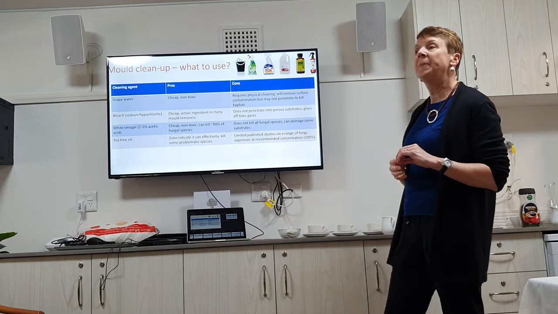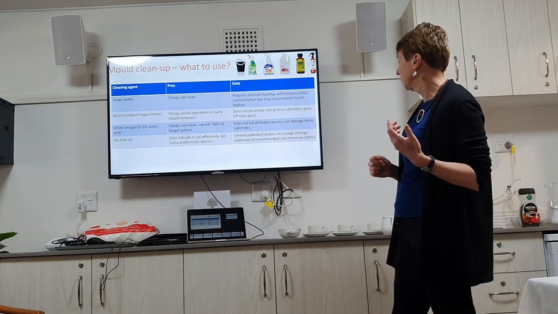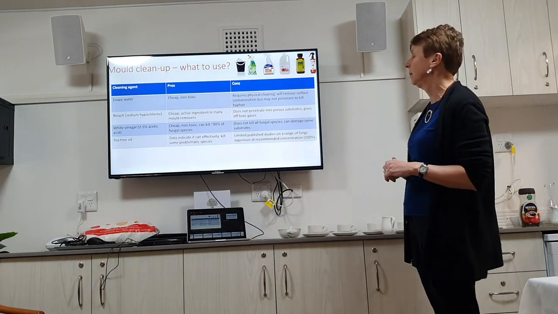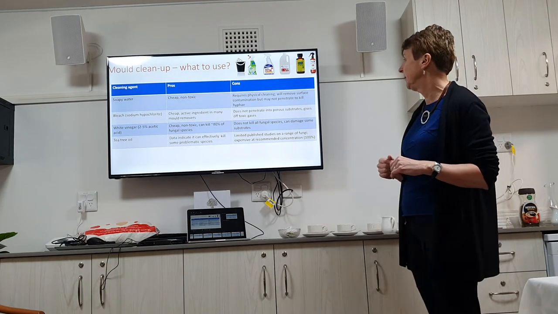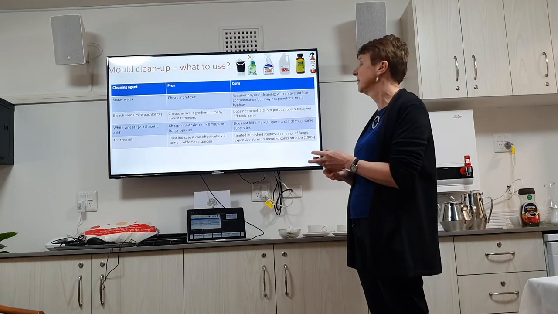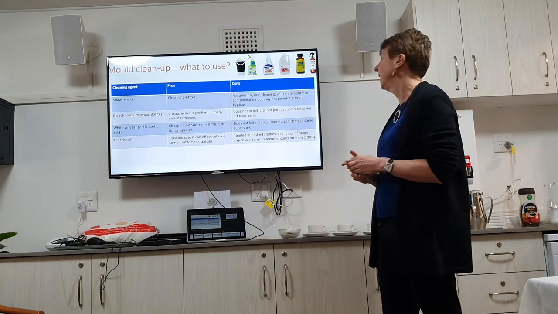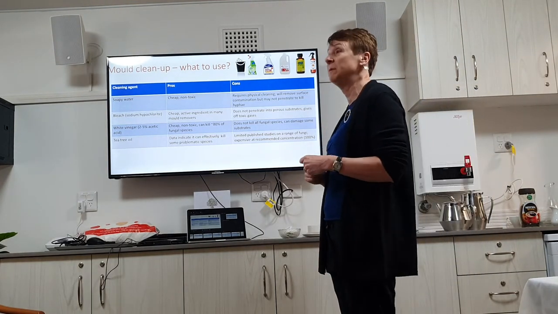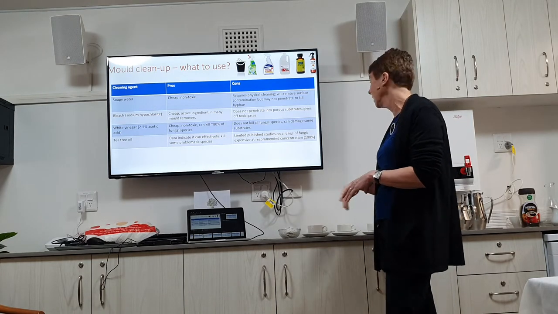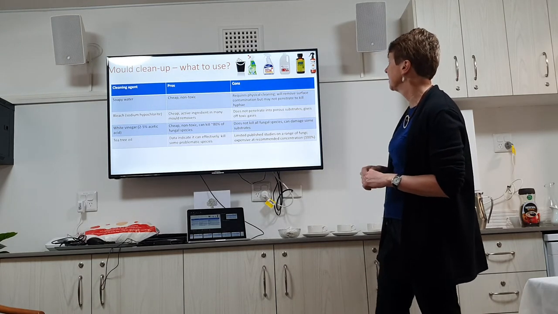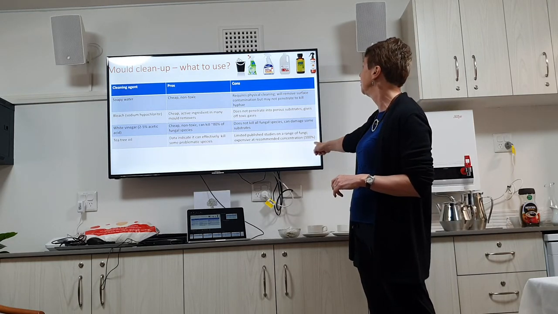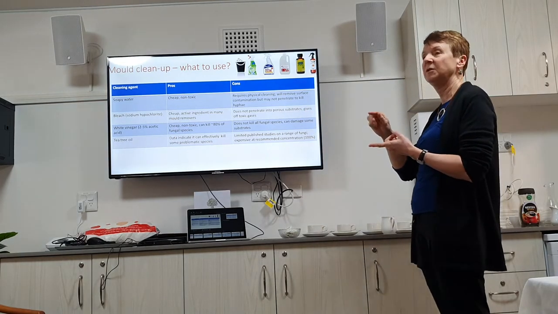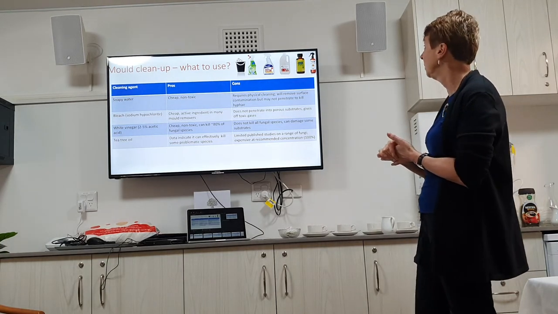Tea tree oil, there's some evidence out there that it can effectively kill some problematic species. But there's not a lot of published work on it. In fact, there's only one paper that I could find that's really done a proper study. And it only looked at two different fungal species and killed them both, which was good, but you know, there's others that haven't been looked at. So I can't guarantee that it would work. And it's pretty expensive too, because they seemed to be using it at 100%. And a little bottle like this, 100ml bottle, costs about $30. So you quite quickly go through that if you have a mold problem.